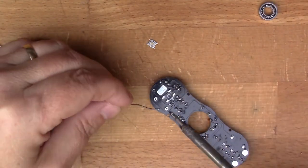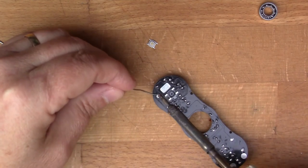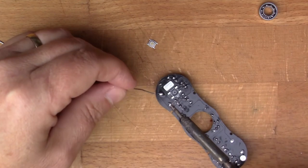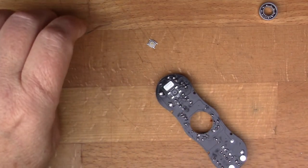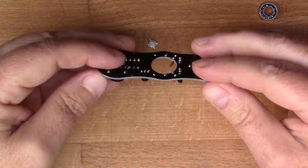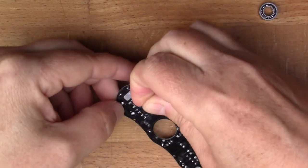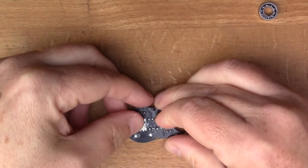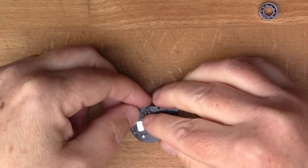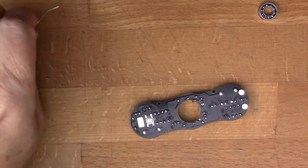And I'll fill these holes as well. Which just leaves the switch for the back. And then we're onto mechanical assembly.